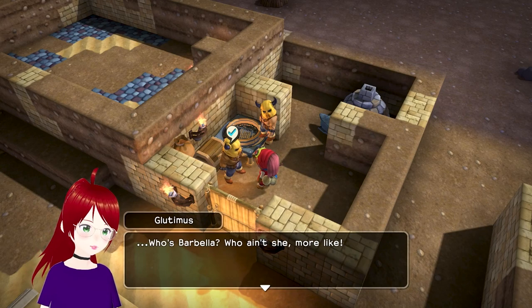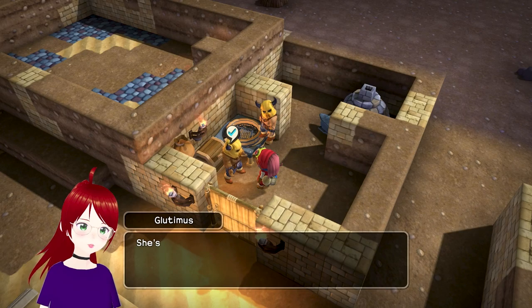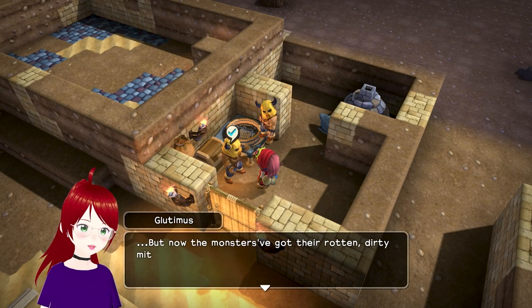Alright. Who's Barbella? Who is she now? She's more like. She's the leader of a gang, the woman of dreams, the queen of arts. She's a mother, a lover, a sister, a friend, and most of all, she's the only hope. Okay.